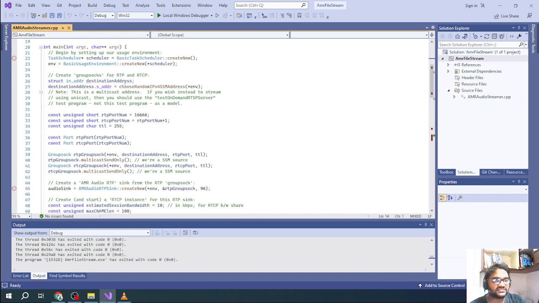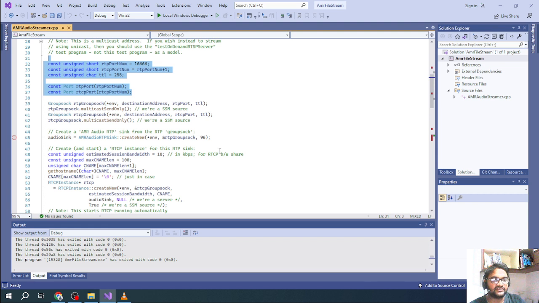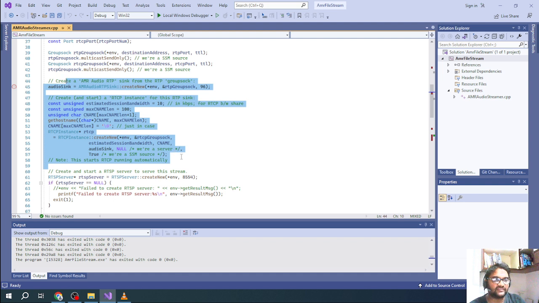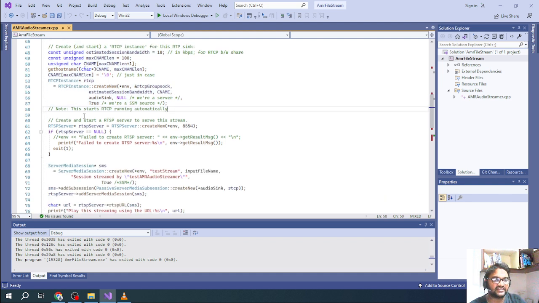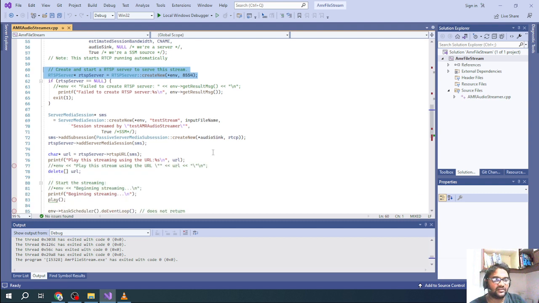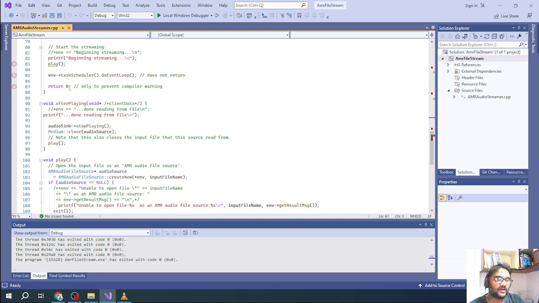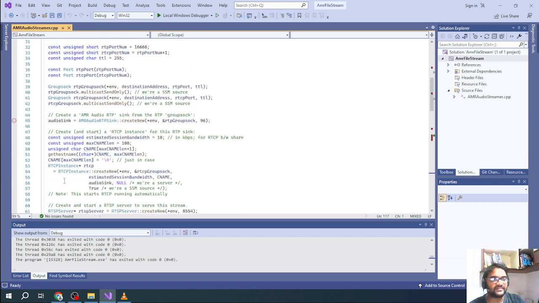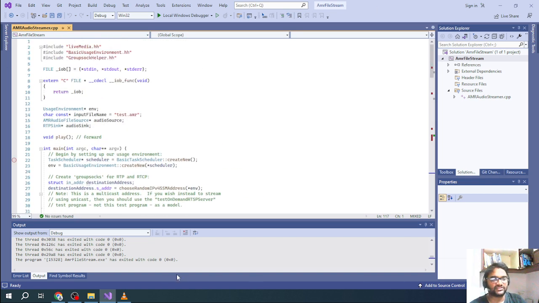So as we discussed, this is how we create the environment, we create port numbers, we get the destination address URL, and then we attach the audio sink, and then we create an RTCP instance. And how do we finally start the RTSP server, and then how do we attach the audio sink to the sub-sessions, and then after playing what happens, and during playing what methods we call. So this is whatever we discussed in the snippets, simply a straightforward application.